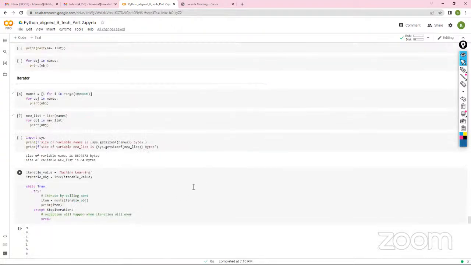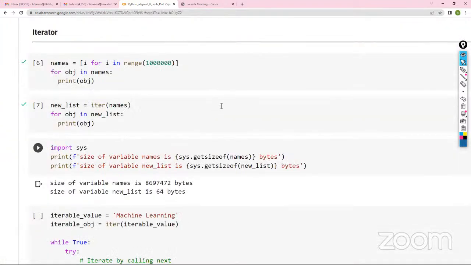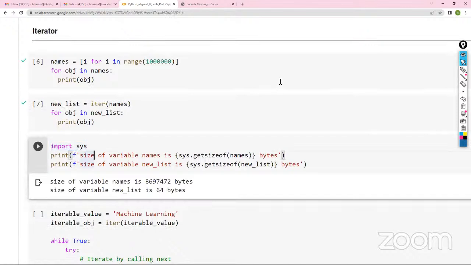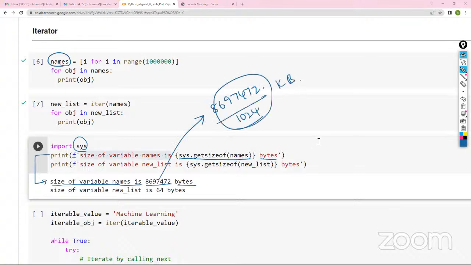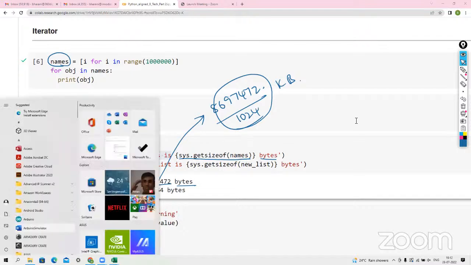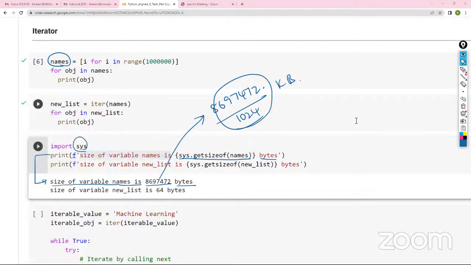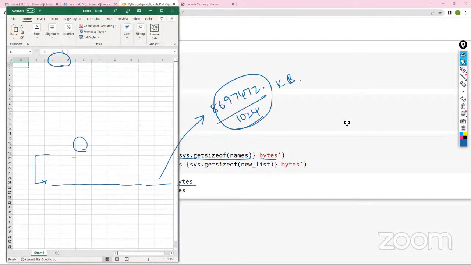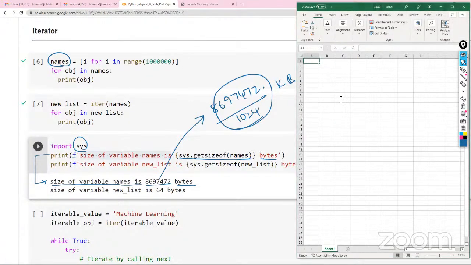So these are the bytes. So it is 8697472 bytes. If you want it in kilobytes, divided by 1024, you get it in KB. Okay, how much would we get? Let me use Excel to show you that calculation in maybe KBs. So we have bytes.